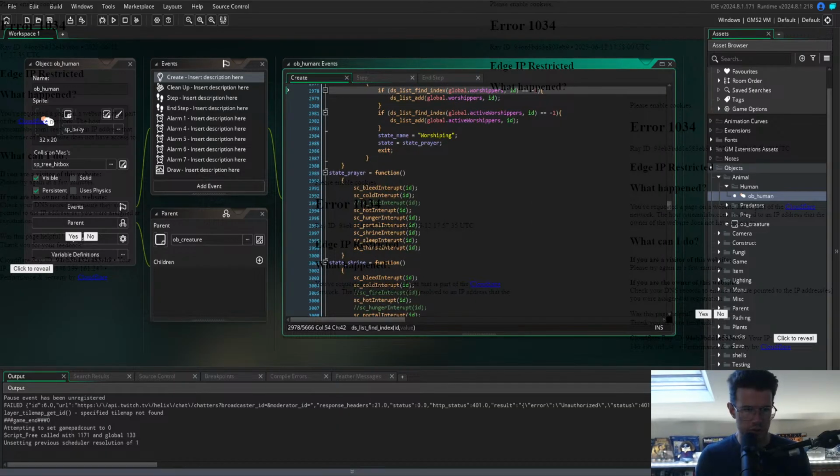Okay, oh yeah, I was going to make a note about that, because we may want to consider changing how worshippers provide power to allow for a sleep deprivation modifier.